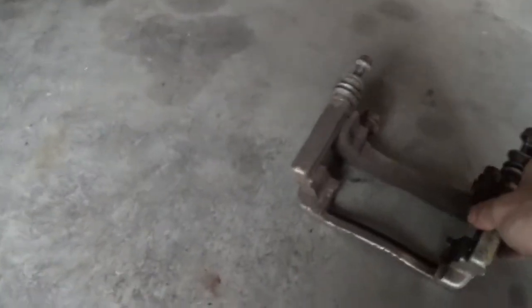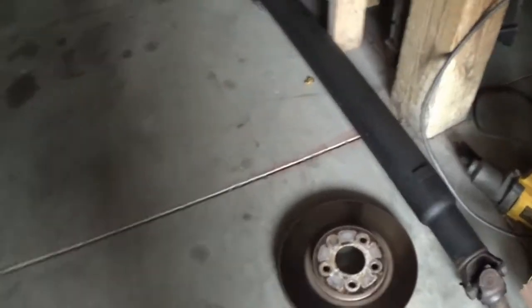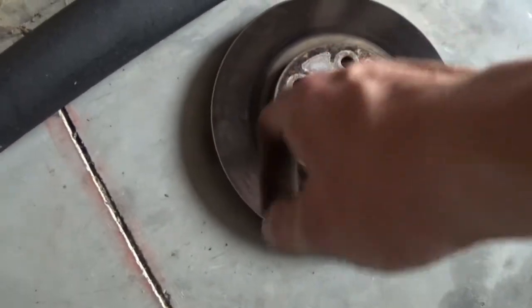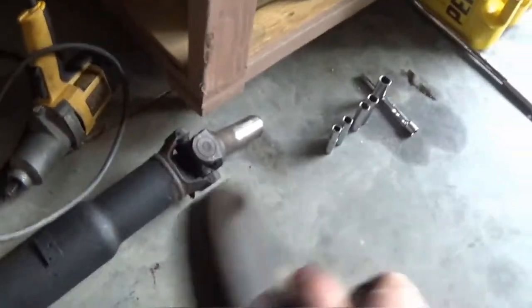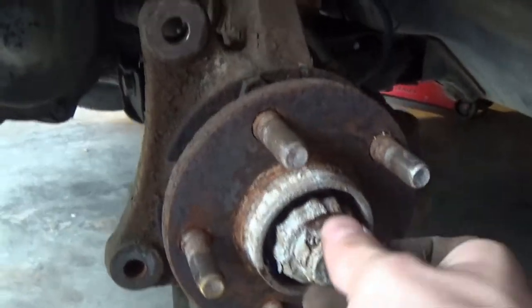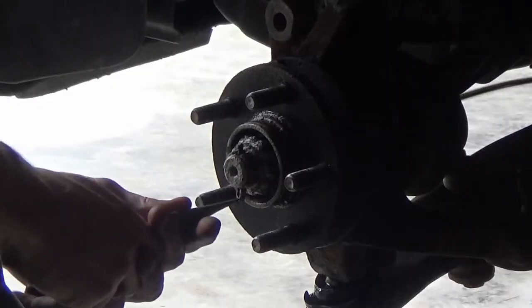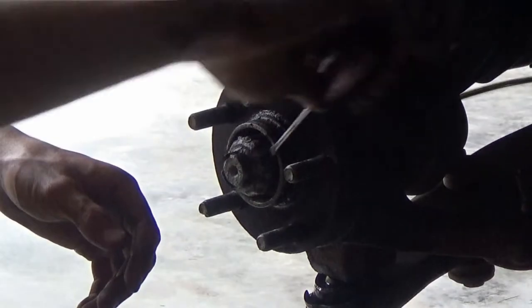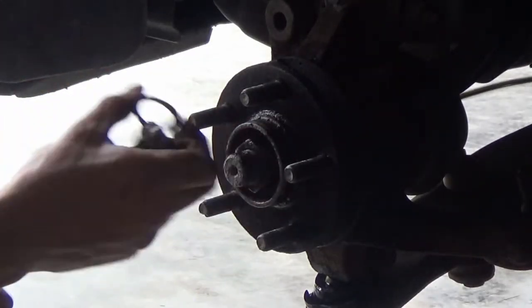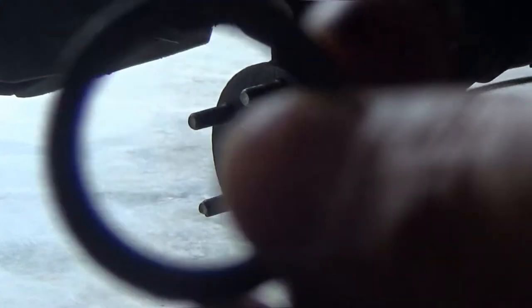Alright, I got the caliper and the mounting bracket off, and now the brake rotor should come off. There she goes. I'm honestly surprised — I bought these brakes about a year ago for only 23 bucks and they're holding up really well. Minimal warping even after a lot of hard braking. Looks like there's a little cap or lock here, and this pin is already disintegrating because of the rust. That was just a cap that goes over the axle nut — probably just to protect it — and there was also a little washer behind it.